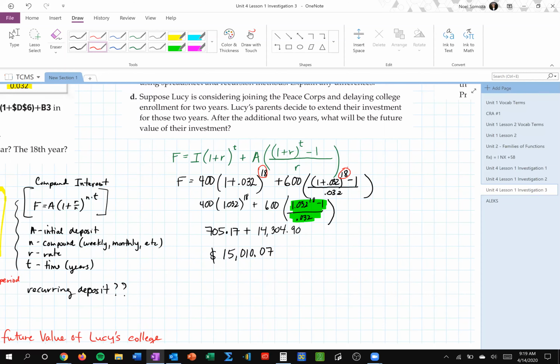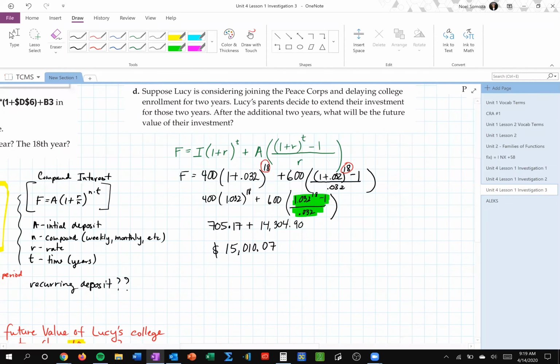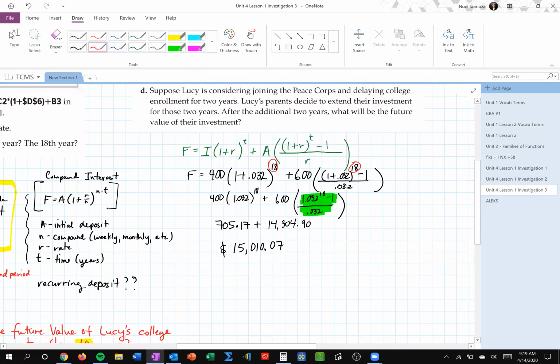Okay, so really the only thing that changes is if we were to set up this problem one more time, instead of investing for 18 years, now we're talking about 20 years worth of savings that can then be applied towards college tuition or however they want to spend that. So really the only thing that changes for part D is to change the time from 18 to 20. And you can see that because it's just a delay, right?